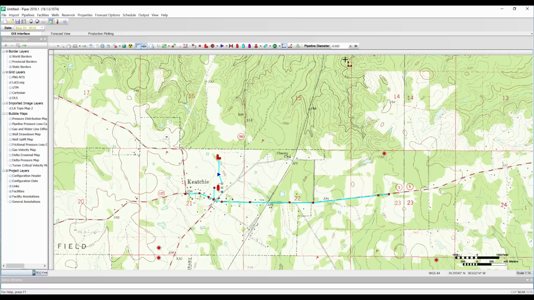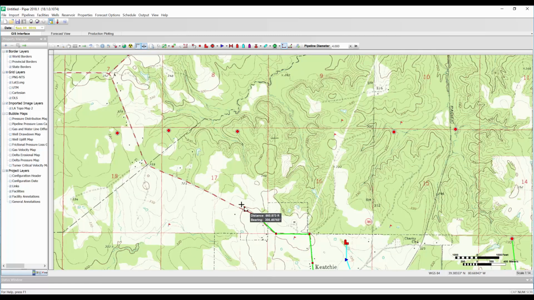Now I'm going to switch to my 4-inch pipe. We'll connect this well to the gathering system, and we'll keep tracing and drawing on top of our map. The other great thing about this is it helps the engineers get familiar with their gathering system.